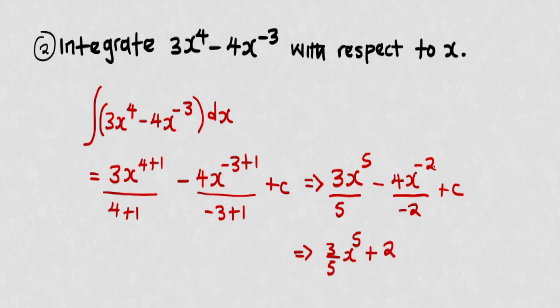Then this x, since it is to the power negative 2, I'm going to bring it down. So I'm going to say over x squared. Now I think we're going back to what we call indices. Remember, if you have x to the power negative 1, in order for you to have a positive index, introduce a 1 on top, then it becomes positive. So once you bring something down, the x to the power negative 2 was on top, now it has come down, the power has become positive. Then we say plus c.